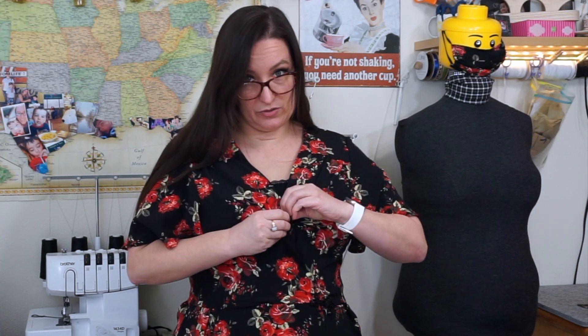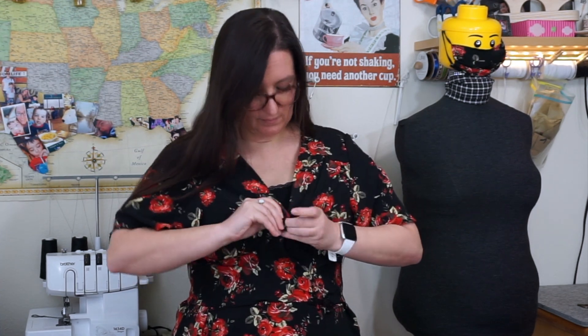I can't wear it comfortably without a camisole underneath. I did put this little spider button here so that I can button it closed. It's okay — if I needed to I could wear it without a camisole underneath, but I'd want a slip because I feel like there's just not a lot of fabric covering me.